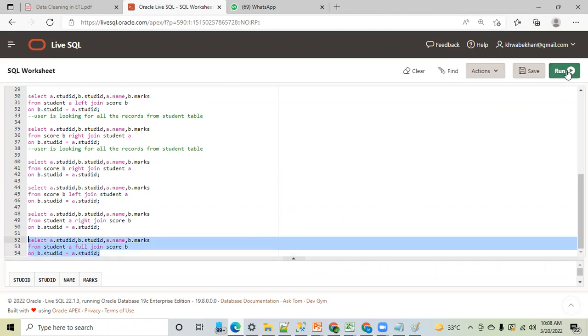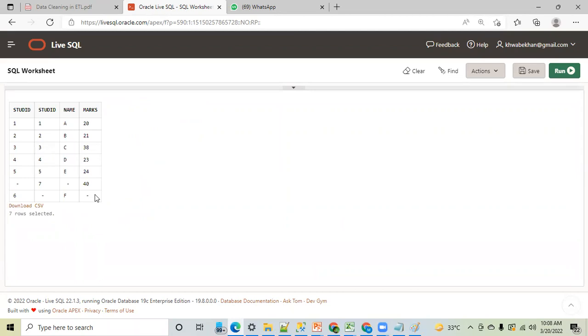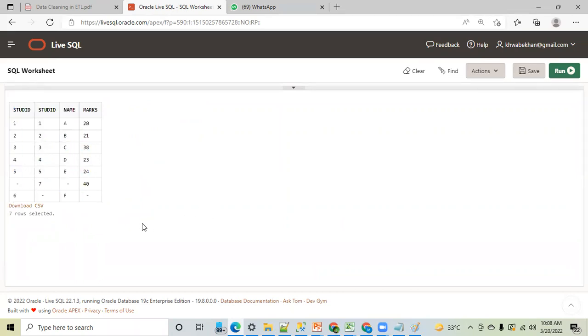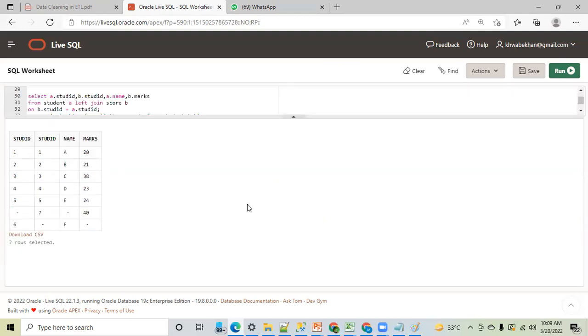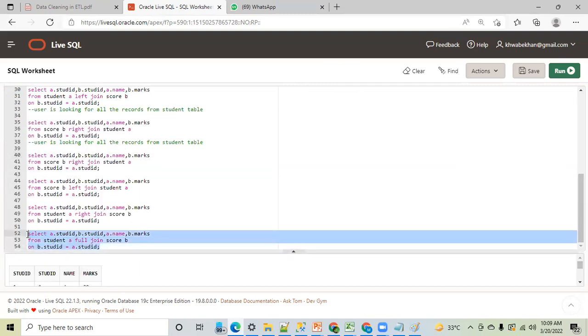Now let's see the output and tell me, is this the correct output that the principal is asking for? Then I will tell you what this full is doing. Is this the correct output? Yeah, correct, everything is considered. Everything is there. The student ID is 6. If a new student is also there, this mark 7, 40 is also there. So I thought, okay, this full is a very good command. Even if something is missing from anywhere, this is giving me all the result.